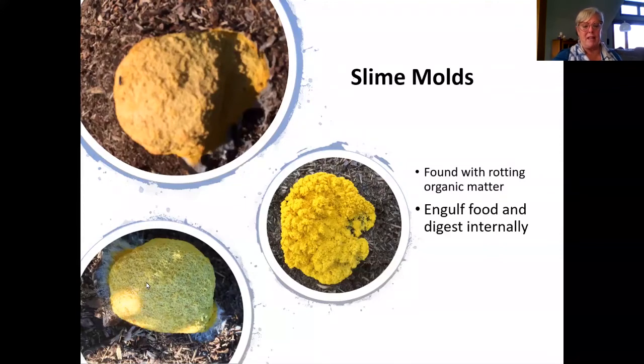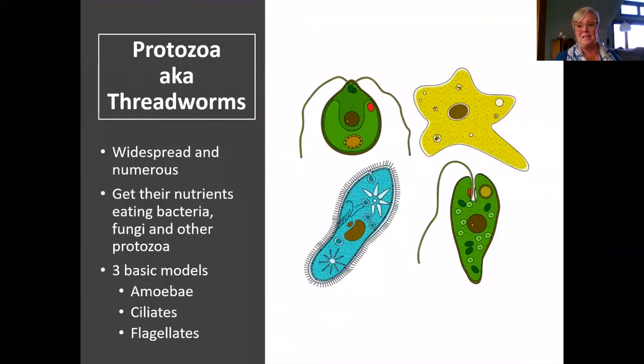But this lower right one starts out coming out of a mulch pile, looking like this. Pretty soon it becomes this nice bright sulfur yellow. Each one of these phases only lasts like a day. And then eventually it becomes this blob. And if you disturb it, it sends out its spores. These are perfectly safe. Don't need to worry about them. Don't need to destroy them or spray them or anything else. They're perfectly healthy in the context of soil health. My dogs have never disturbed them.